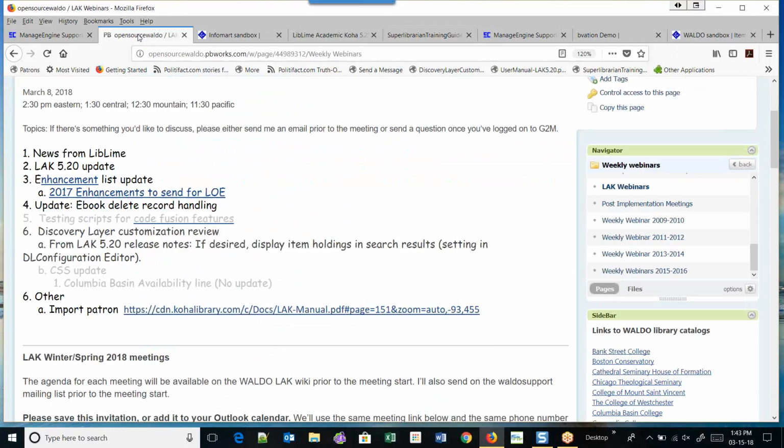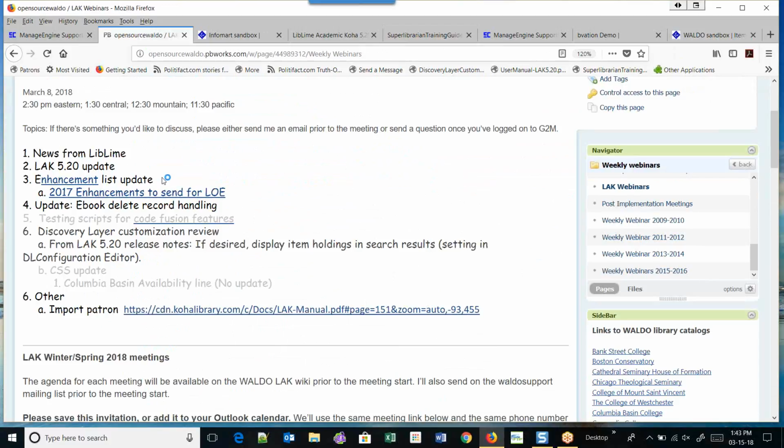Okay, let me go back to the agenda. The enhancement, I'm sorry, the release notes that are out there, I do have those up here somewhere too, I think. Nope, I don't.